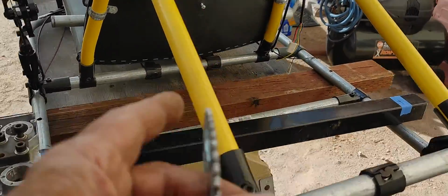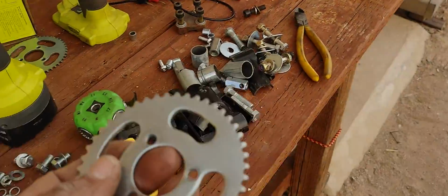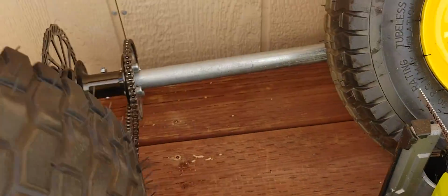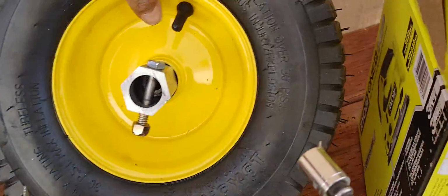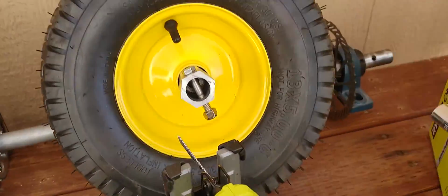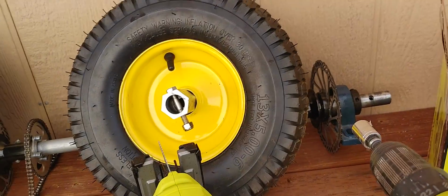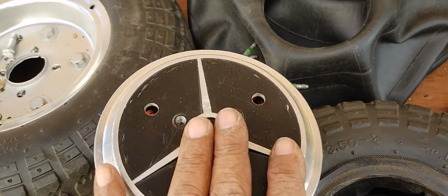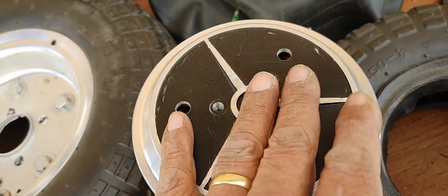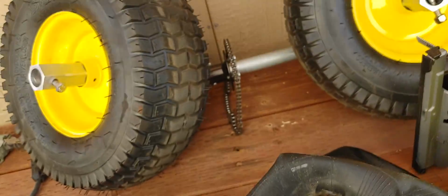So I removed all that complexity that I had before with all these chains. In fact, that whole assembly right there has been removed, including these wheels, which are massive. These are massive wheels, and so there was a lot of mass that these motors had to contend with, and so I was wearing out my batteries very soon, and it's just not an efficient way to do things.